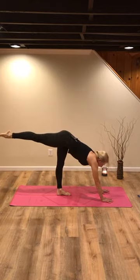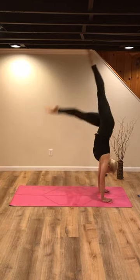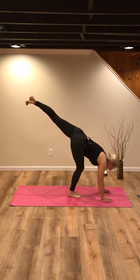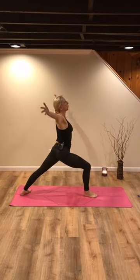Now all together, one hop and switch. Hop off the left, land on the right. L-shaped right leg. Bend the right leg. Look back even. Step the left foot back. Warrior one.